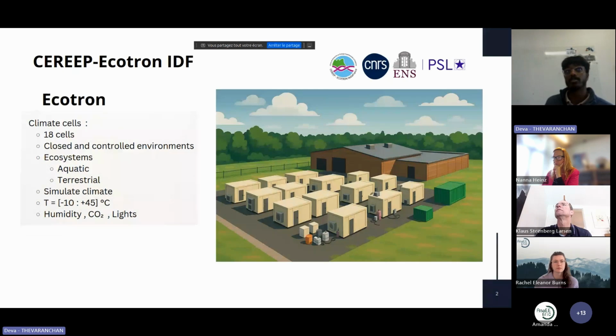We have a total of 18 cells, and these are totally closed and controlled environments where we can place an ecosystem of aquatic or terrestrial type. Then we can simulate a specific climate inside by controlling almost all the parameters of climate, such as temperature from -10 to 45 degrees Celsius, humidity, CO2, lights, etc.